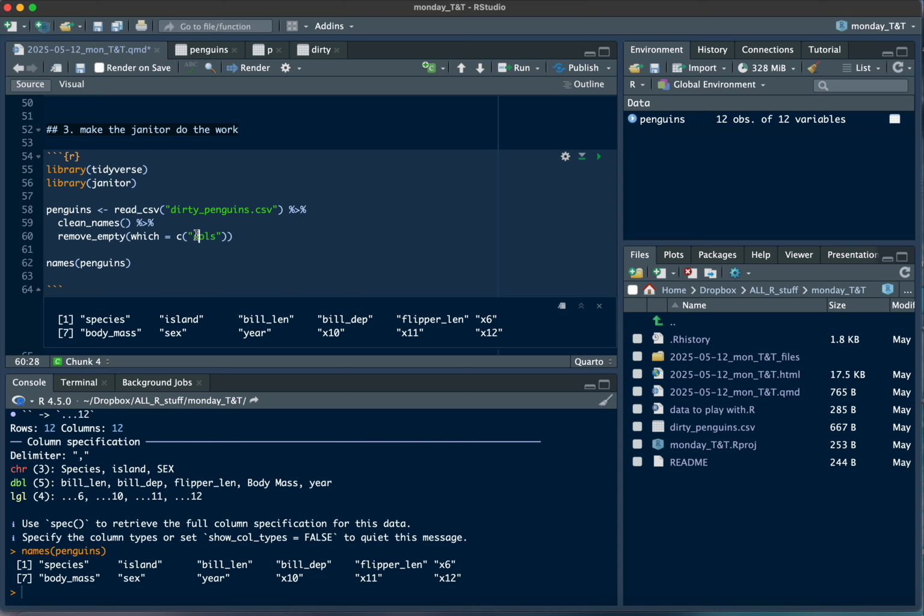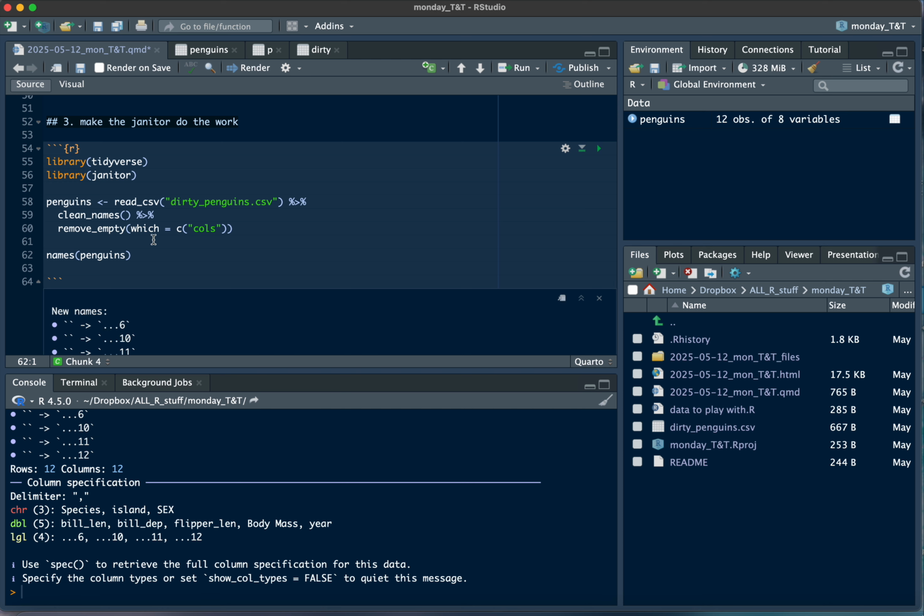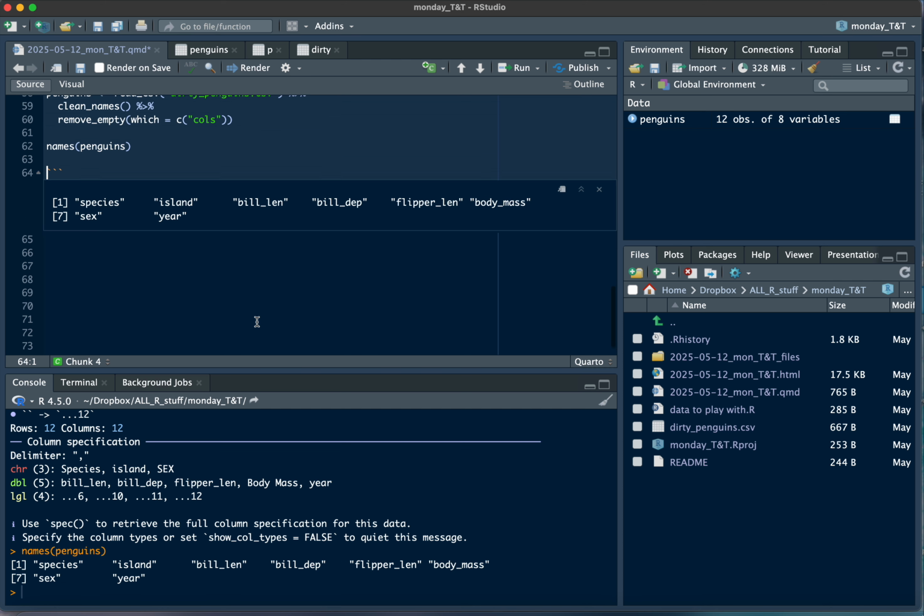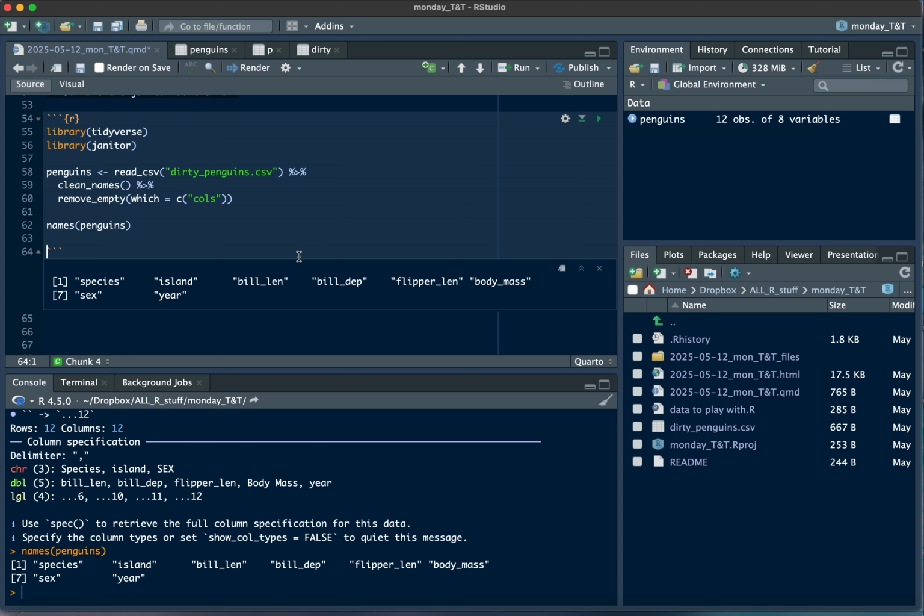And if we run that pipeline again, and then check that it's done what we want using the names function, we can see that those variables that were just full of missingness are now gone, right? So clean names followed by remove empty gets your variable names fixed up, and any columns and or rows, if you had them, that were just completely missing, removed from your data set.